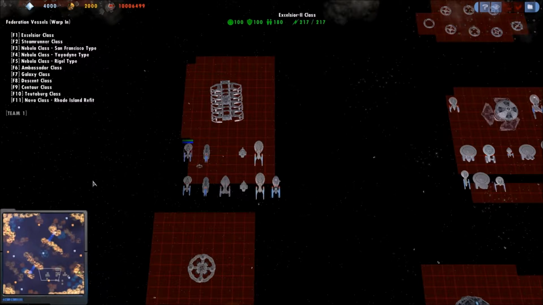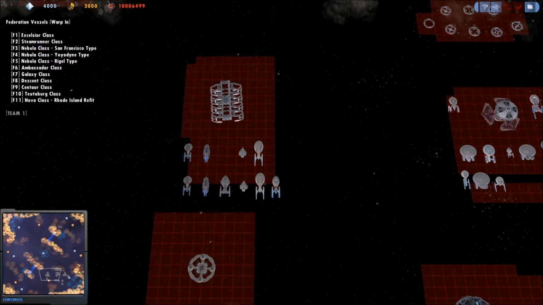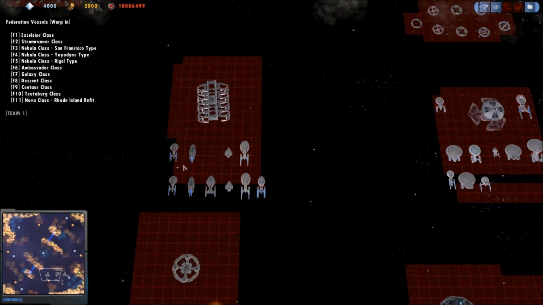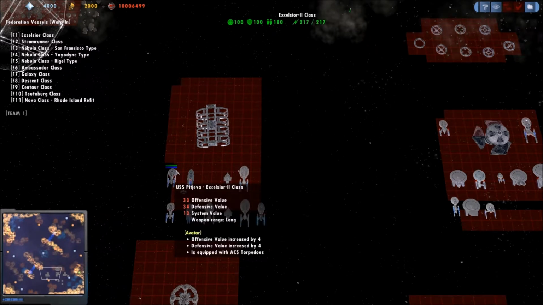as rank 3 for Mason and rank 4 for Reasoner. Rank 3 for Mason because it gets a lot of offensive and defensive value, but you generally won't see them because Mason will rather build another small yard, so Antares yard, than build Excelsiors and then build a Urodi type yard. But if you do see a Urodi yard from Mason, you can expect Excelsiors.